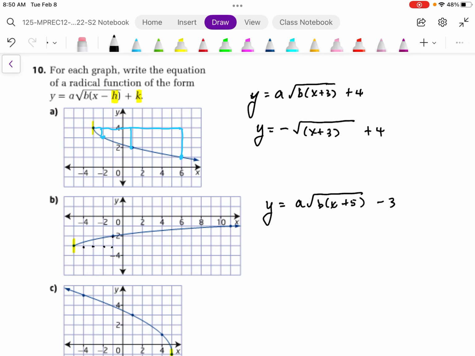So based on that, we can say that this is a vertical compression of 1/2. We should check another coordinate though. So if I go 1, 2, 3, 4, 5, 6, 7, 8, 9, 10, 11, 12, 13, 14, 15. So that's 16. Normally we go 16 and the square root of 16 is 4, so we should go 4 up, but we've only gone 2 up. So again, that confirms my vertical compression of 1/2. So I'm just going to keep this as 1/2, and then this becomes x plus 5 minus 3.